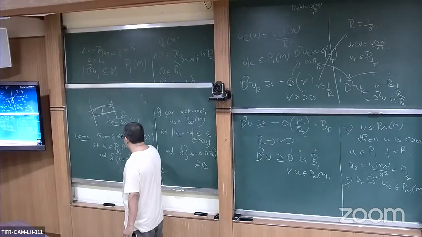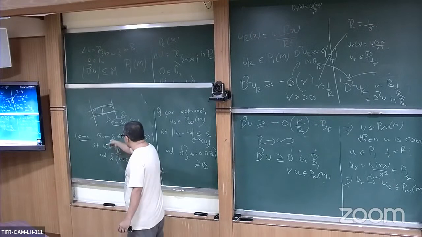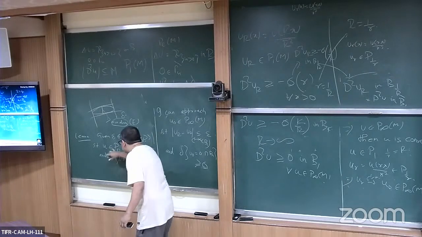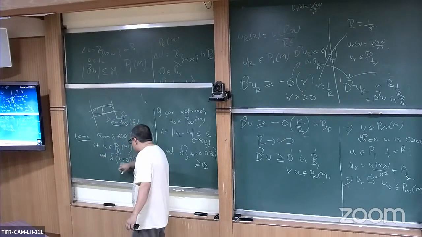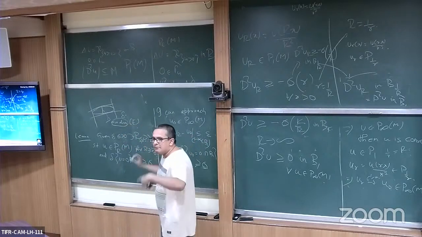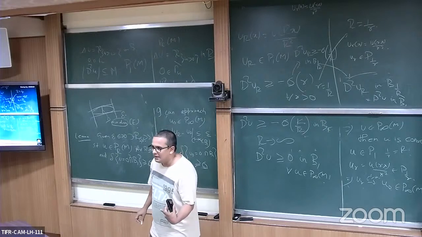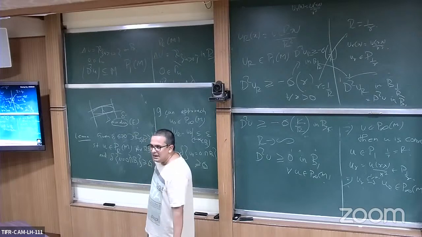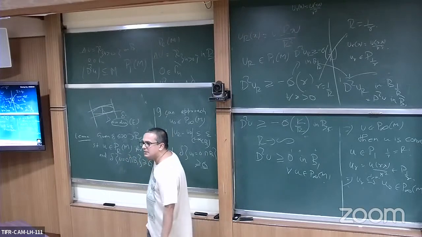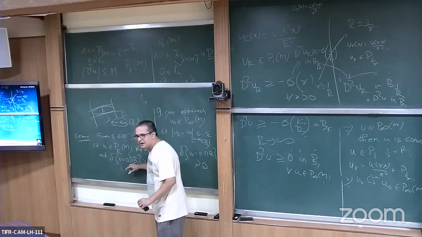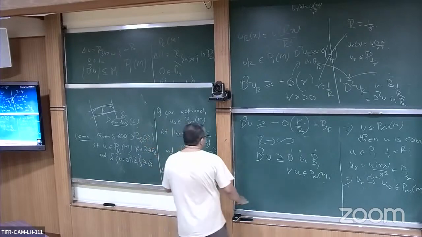If not, then given epsilon, there exists some epsilon bigger than 0 such that for any sequence going to infinity, with sigma fixed, there exist some U's which satisfy the minimal diameter condition on the coincidence set but are not close to any global profile. But that family is a compact family in C^{1,1}. So it has a subsequence that converges by Arzelà-Ascoli in the C^{1,alpha} norm, and the limiting profile is a global solution, which is a contradiction for large enough R's. Make sense? So there has to exist an R for every such choice. Clear? The only difficulty is to check whether this minimal diameter condition is respected or not, and that is not very hard to see.